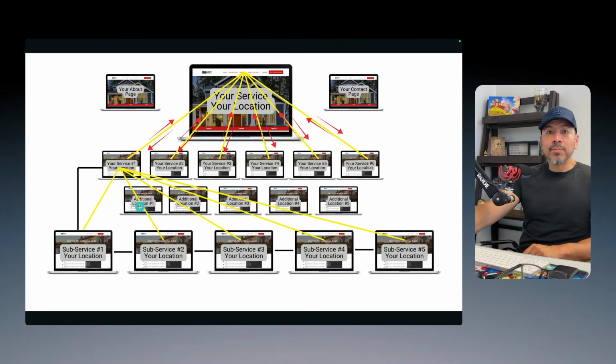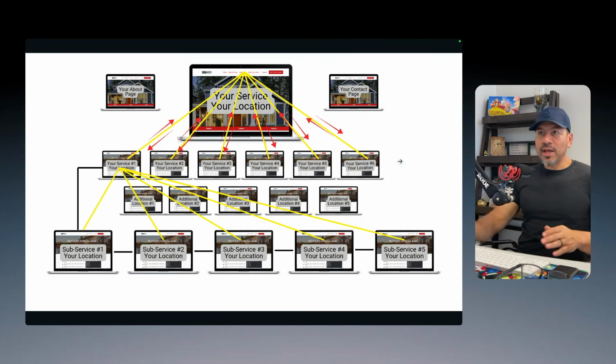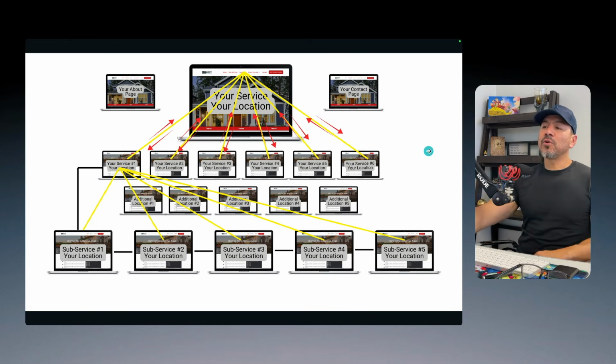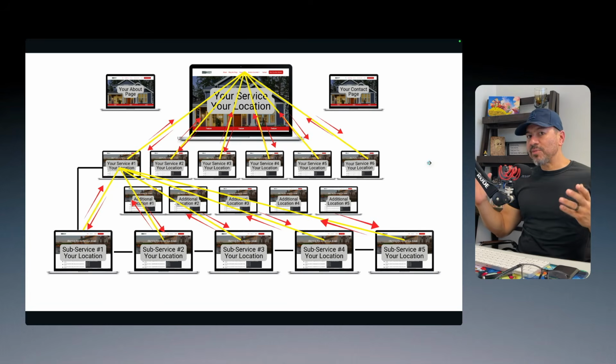Are you creating subcategory pages and pages in areas where it's more competitive, or depending on your industry? There's some services out there that have a lot of subcategories, like plumbers, junk removal services, even paving services, home remodeling service. You might have a handyman service. You have numerous little services that you provide. Are you creating sub-service pages for that website and connecting that website to the Google Business Profile?